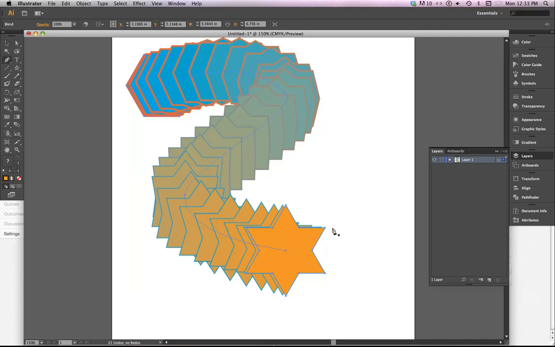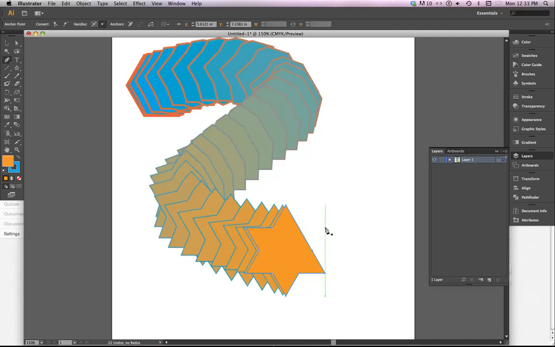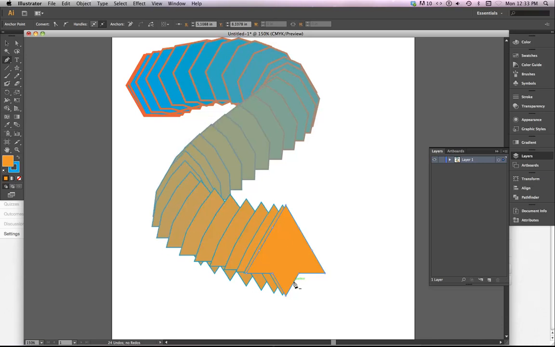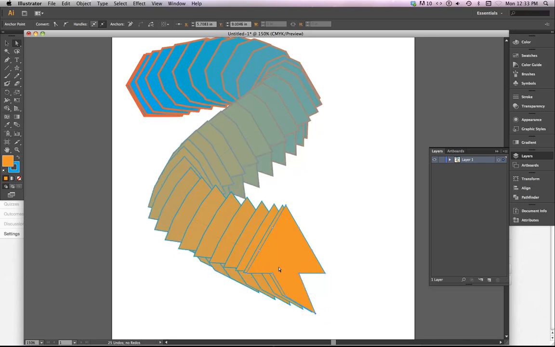Okay, and again, you can just do anything you want to this. If I use the pen tool and delete a point, you can see now I've got a shape that's going from a polygon to this kind of arrow shape. I can add new points if I want to. Use the direct selection tool to change the shape. You can see it all reacting to it there. Pen tool, make some corners into curves, use the option key. And then you can just do anything to it.